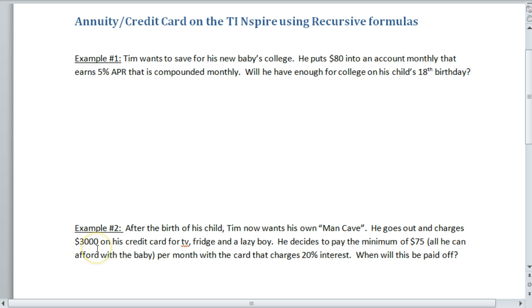Looking at this we want to write this in a recursive form because we're putting in repetitive deposits of $80. What we want to do is figure out what happens with that $80. I have another video called Annuity Three Ways done with the TI-83/84, but we have to update this with the Inspire. What we want to say is that anything I have now was based on my previous amount, and whatever investment I have is going to be paying me 5% yearly interest per month, so I divide it by 12, and then I'm going to add in $80 every month. So there's the 5%, I got to write it as a decimal, and then plus 80.